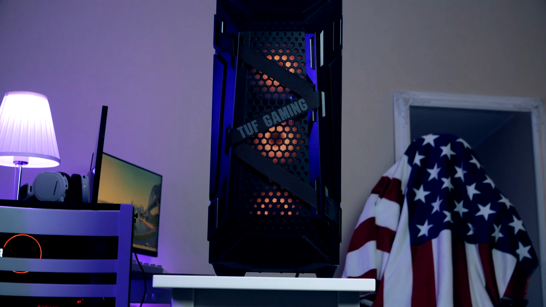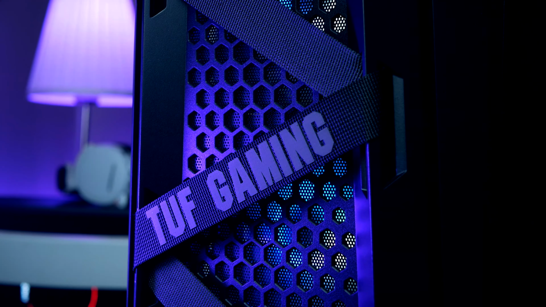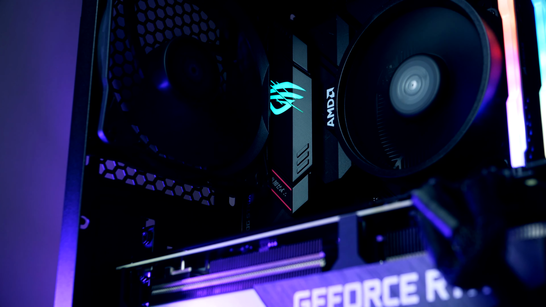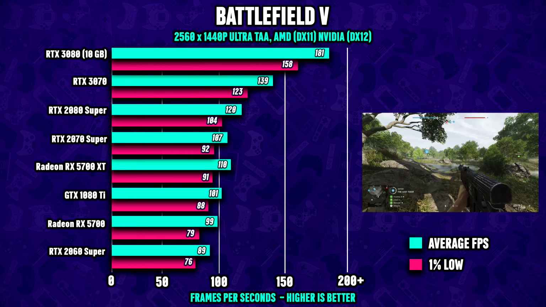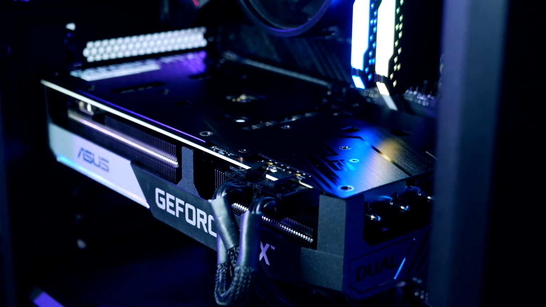Now in today's video we're gonna build the best $1200 gaming PC that you can get in late 2020 and in 2021. This PC build comes with AMD's brand new Ryzen 5 5600X processor and Nvidia's Ampere based RTX 3070 graphics card. For $1254 to be specific, you're getting a powerhouse of a PC and you'll be able to run all games maxed out at 1440p with great framerate, but even 4K gaming with high settings will run very smooth as well. And in case you're interested what kind of framerate you can expect in some of the most popular games, you can jump over to the benchmark section and you do find timestamps down below.